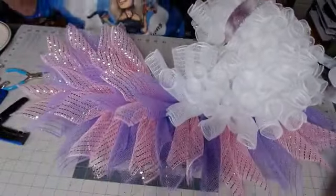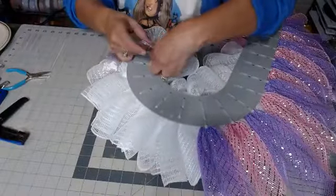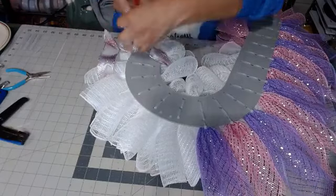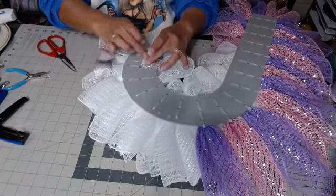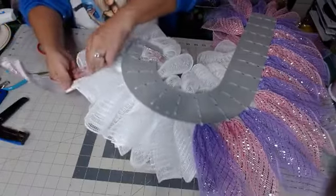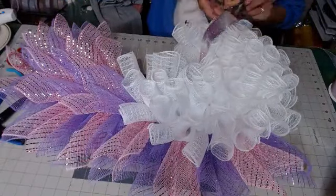So let's cut that piece off. Flip it over. Make that a little bit shorter because all we're gonna have to do is glue it to the board. So I was smart this time and I turned my glue gun on because I knew I'd need it. Thanks, y'all. Sure, that's where I want it. I'm working around all those curls, y'all.